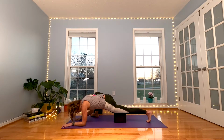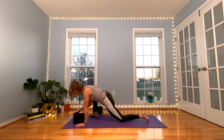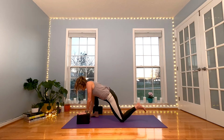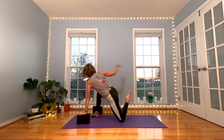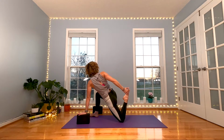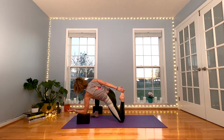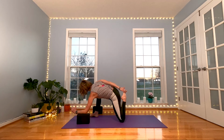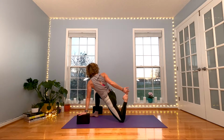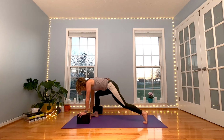All right, you're gonna tuck your toes under, slide your hands underneath you. Come on up, lift that left thigh off the block. Drop your left knee, slide the block forward so it comes under your left hand. And now we're gonna slowly bend that left knee, reach back, and try to grab for the foot. Roll your right shoulder open and breathe. If you want more stretch, you can lower your forearm onto the block. That's it. Then we're going to drop the foot, bring the hands to the inside here, hop this back foot forward.